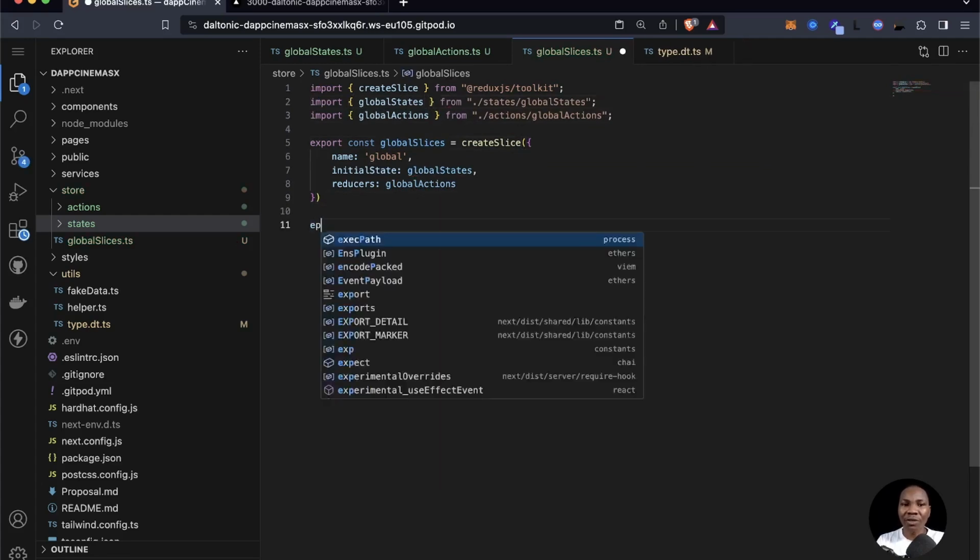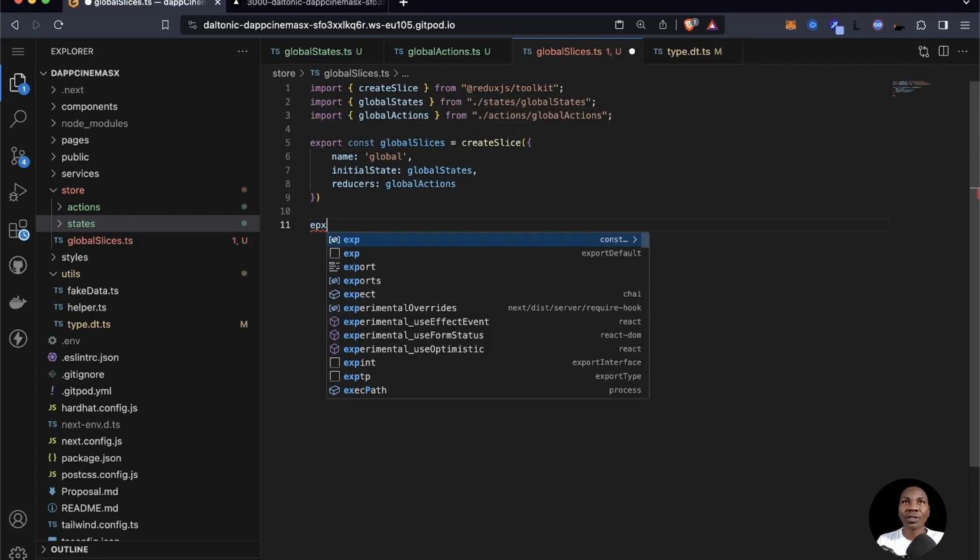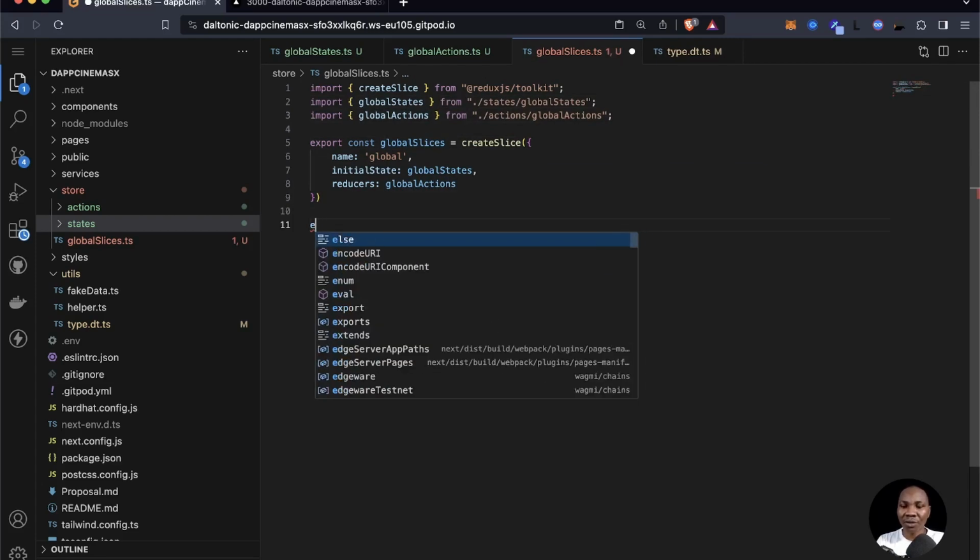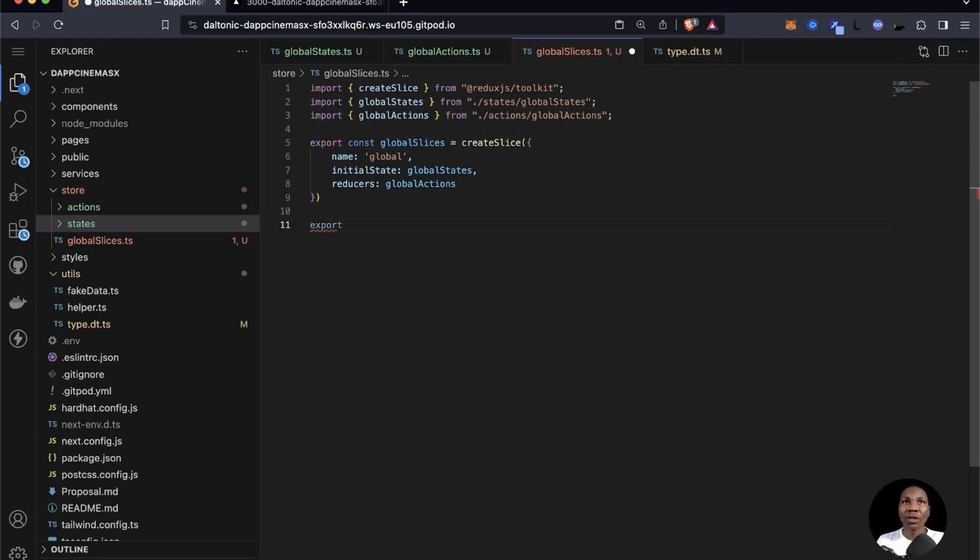And afterward, I want to say export const, call it global slices dot reducer. So you're exporting these global slices. Sorry, just made a little mistake.